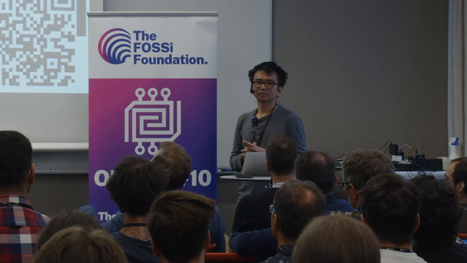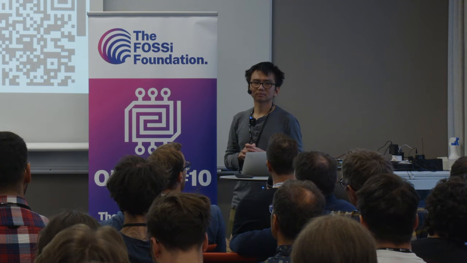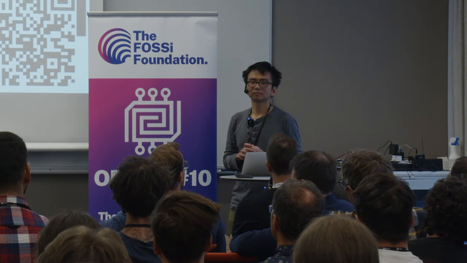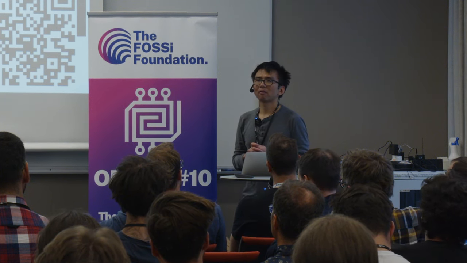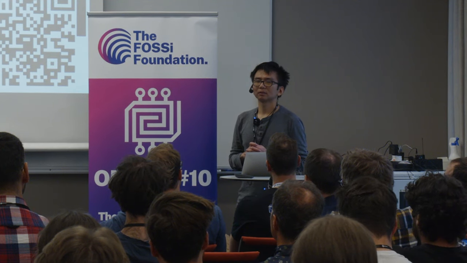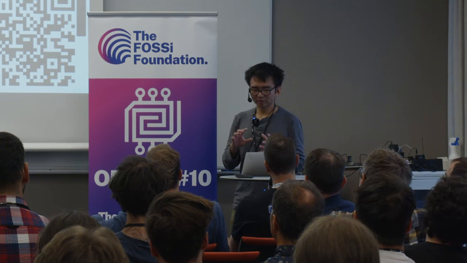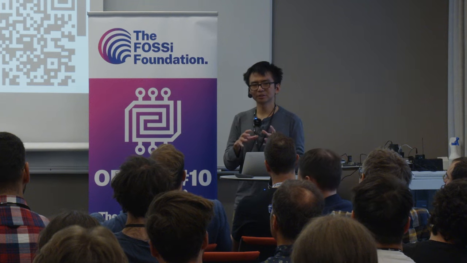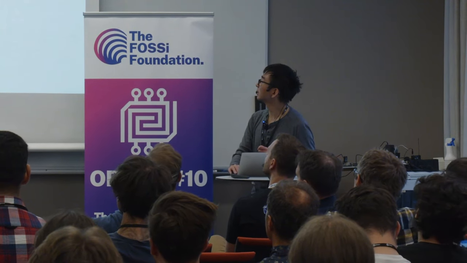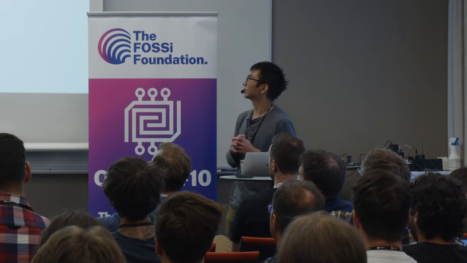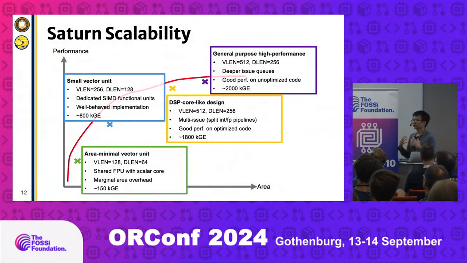So how easy would it be to share the arithmetic units with just a normal out of order RV64? Or would all the arithmetic units just be dedicated to the vector instructions? So are you talking about targeting an efficient implementation where you're sharing? Yeah, area efficient. So on the bottom end, in this area minimal vector unit, we currently do support sharing at least a floating point unit, which is a huge part of the area of these very efficient cores, sharing that unit with the scalar core.